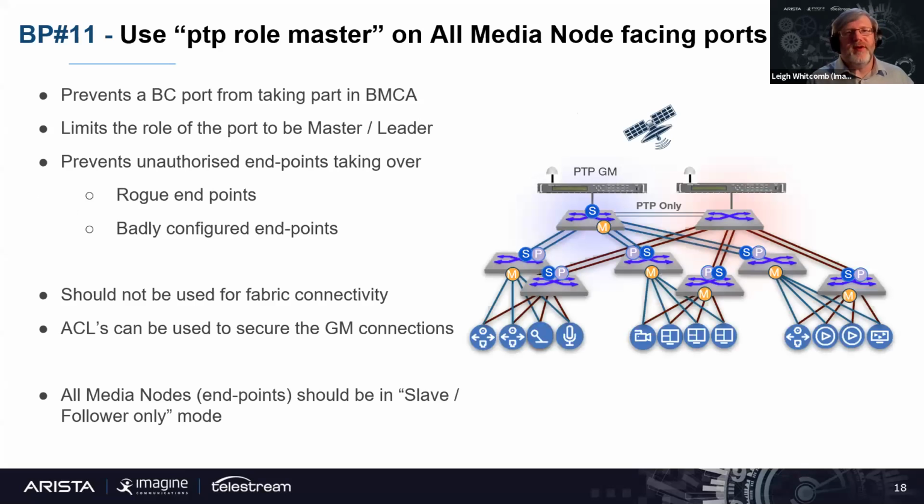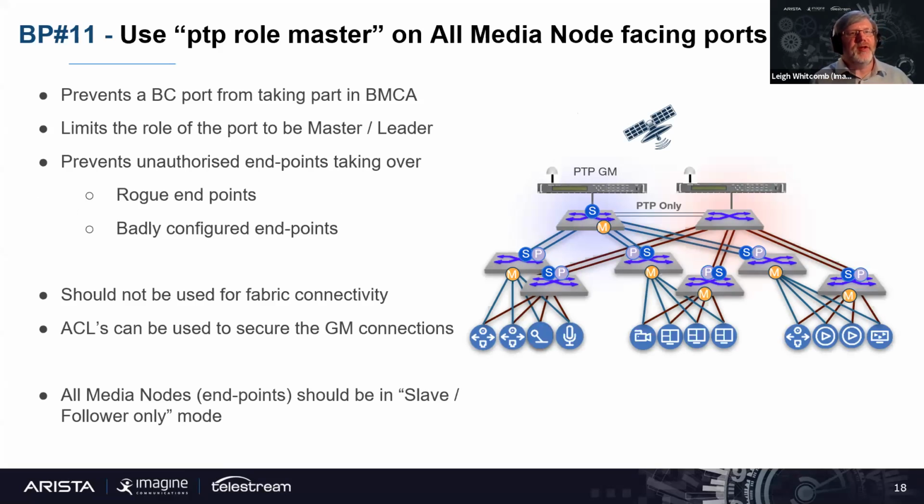Another configuration you want to do is something called the PTP role master. You want to do this on all the ports that are facing your media nodes. In all our networks, these are engineered networks, so we know where our grandmasters are. And so we know which are legitimate interfaces where a master could exist.